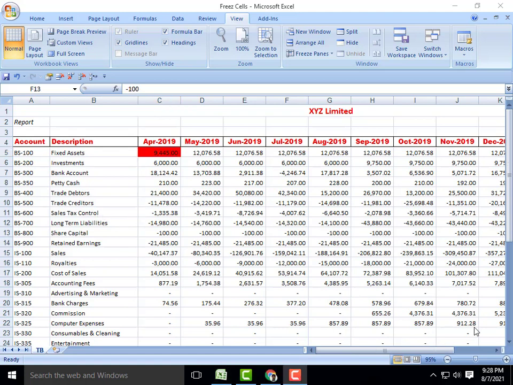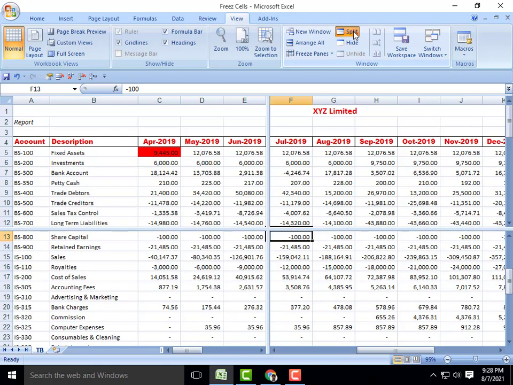Next, let us see how to split this Excel sheet into multiple windows for easy usage. For example, I want to split my Excel sheet into two windows from this point. So now go to Split. Here we have a vertical and a horizontal line.